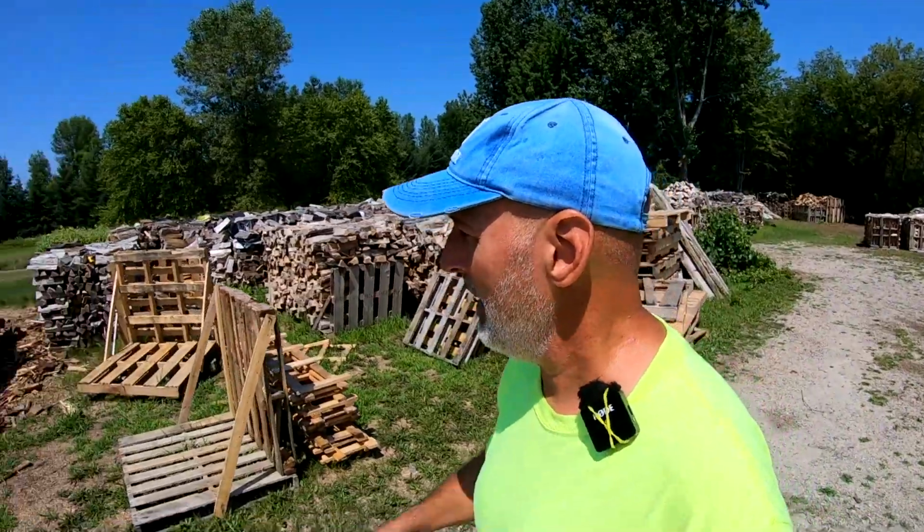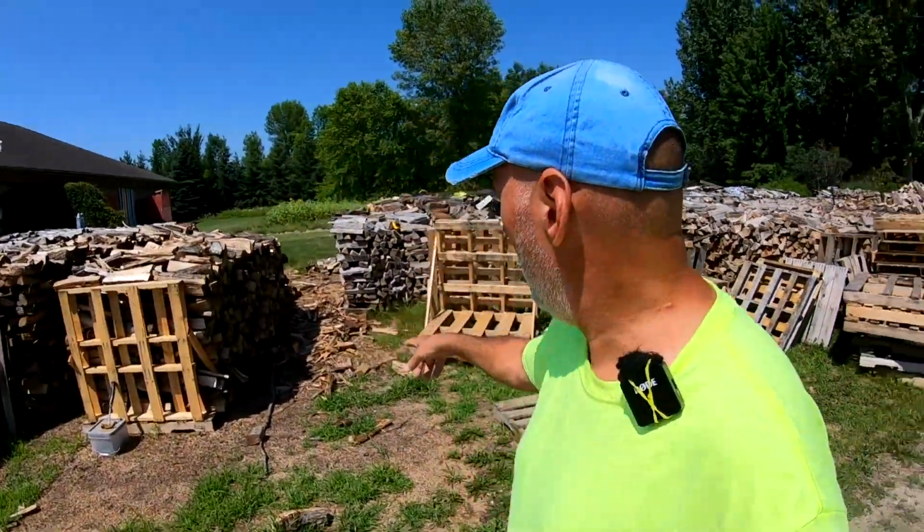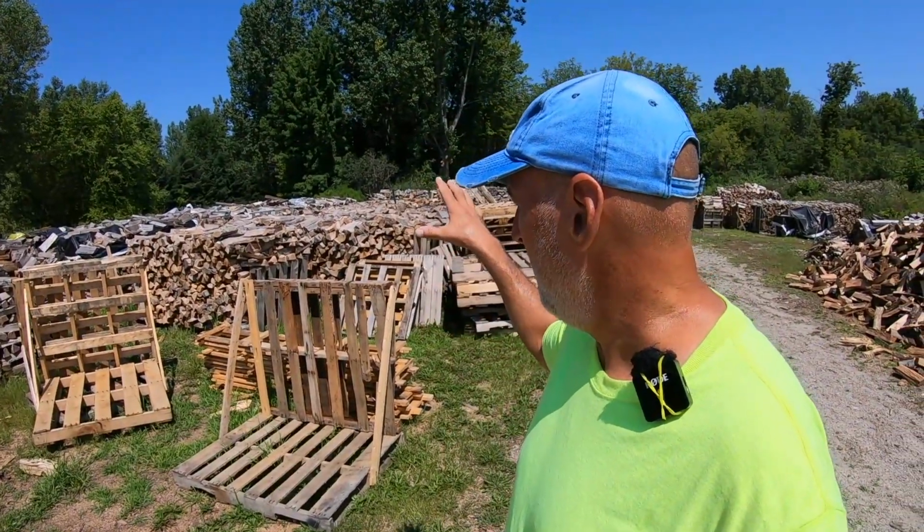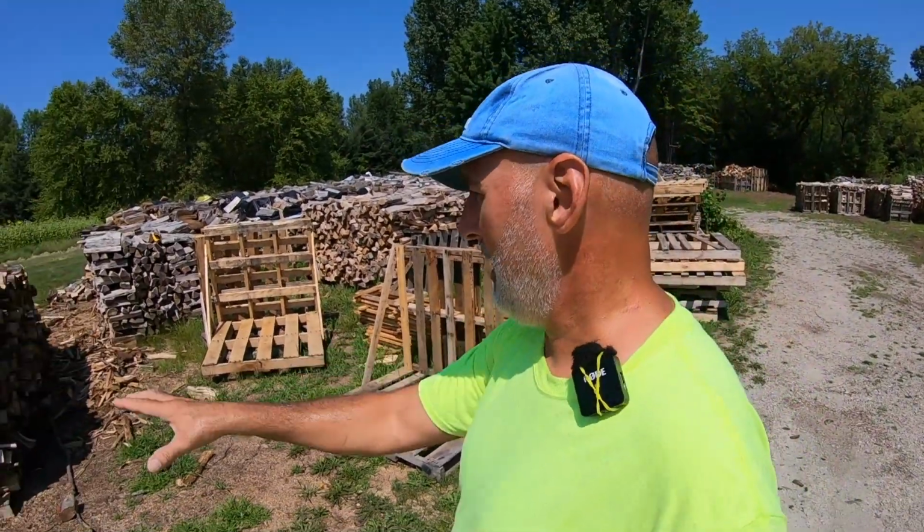And then I got all this open right here, so I can put the birch right in here. That's the plan. And then up over here where I've got all that maple from that last truckload that I bought, that's almost done. All the good stuff is stacked. We just got some cleanup to do now, so I'm not worried about that. Right in here needs to be cleaned up. So what I'm planning on doing is moving these pallets out of here, and I can put the maple right here, and then it can be stacked right in this area too.